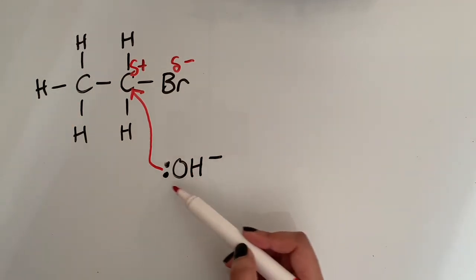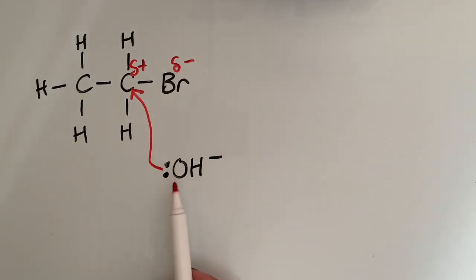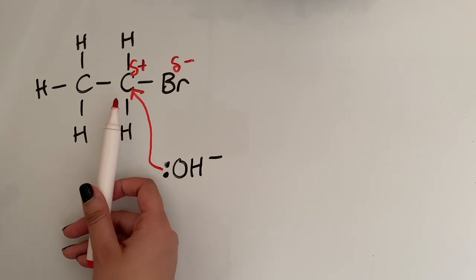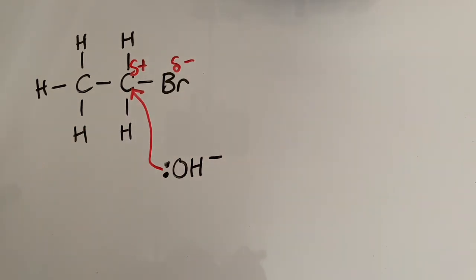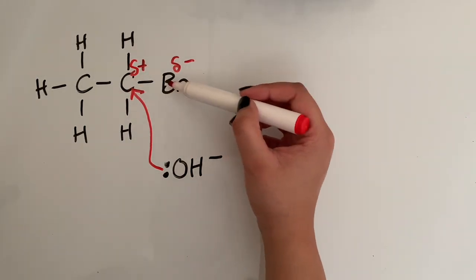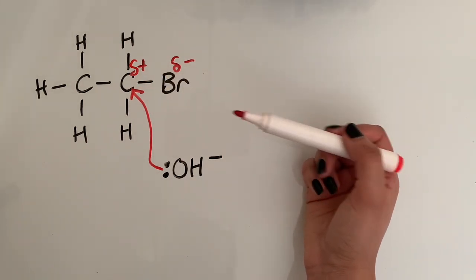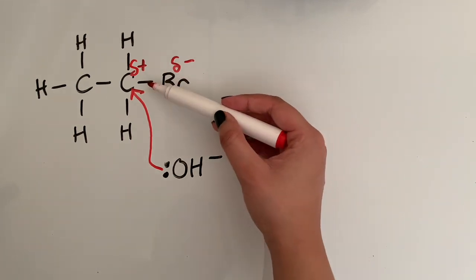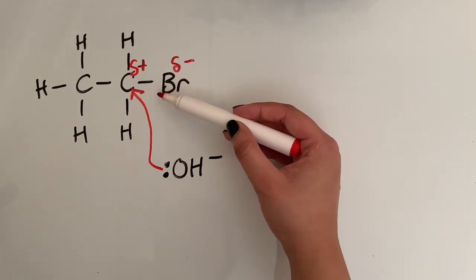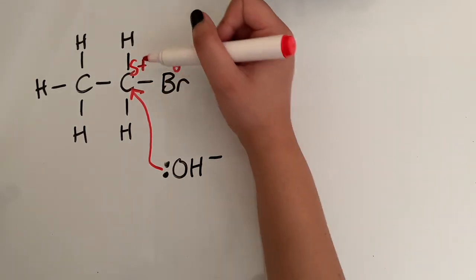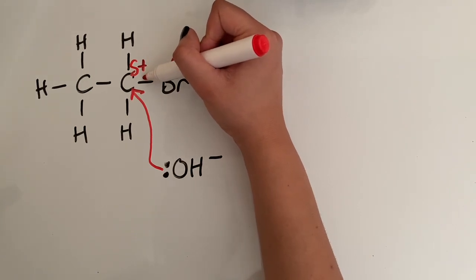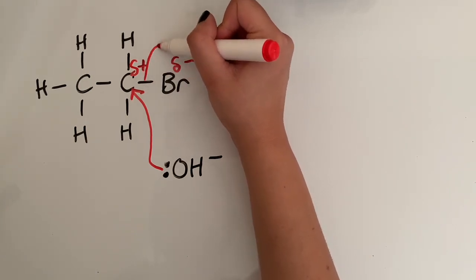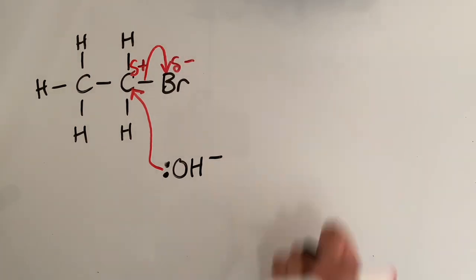Okay. And what that will do is it's going to form a bond between the oxygen and the carbon. But that's going to mean that carbon has too many bonds, because remember carbon can only have a maximum of 4 bonds. So that means this bond here, the carbon-bromine bond, is going to break. Okay, the electrons are already going close towards the bromine, it's ready to leave. So we need to draw a curly arrow from the bond, so draw it from the centre of the bond, going to the Br delta minus, like so.